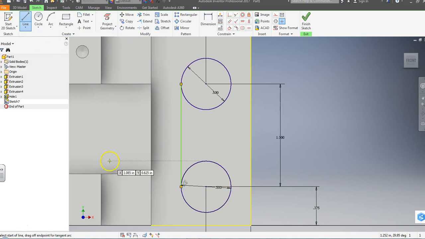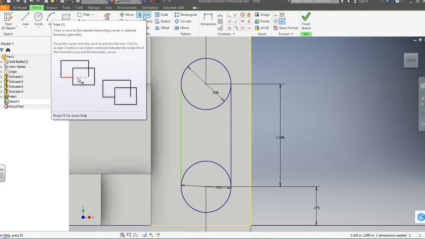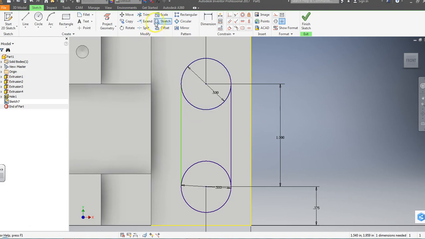Now I'm going to make a line again, and I'm going to do the same thing on the other side. Pick, snap. There, it's done. But this doesn't look like a slot yet because of this. Escape a couple of times to get out of the command. And I'm going to use this command called trim. You can use trim, which cuts a line off, and extend, which will make it grow. So if I was going to extend it back, I could take that and extend, and it brings it back. Okay, I need to trim, so I'm going to trim that. You pick the part you want to get rid of. Boom, there's my slot.